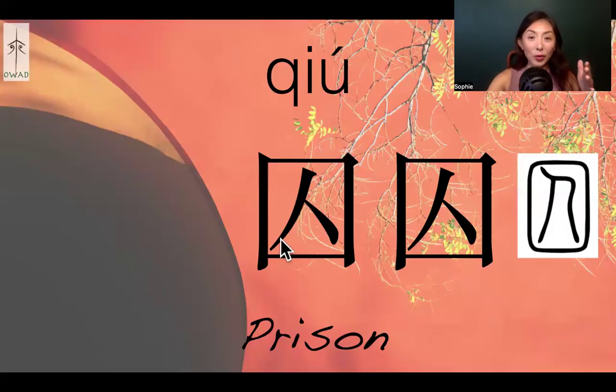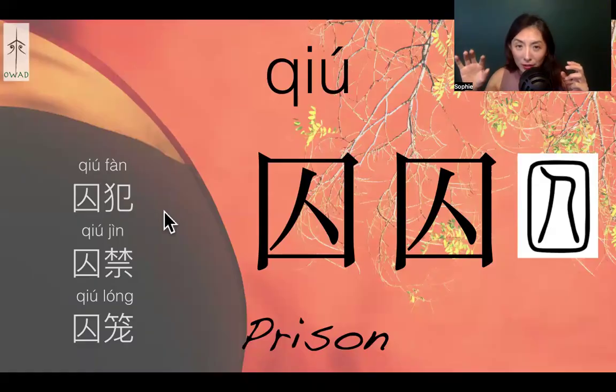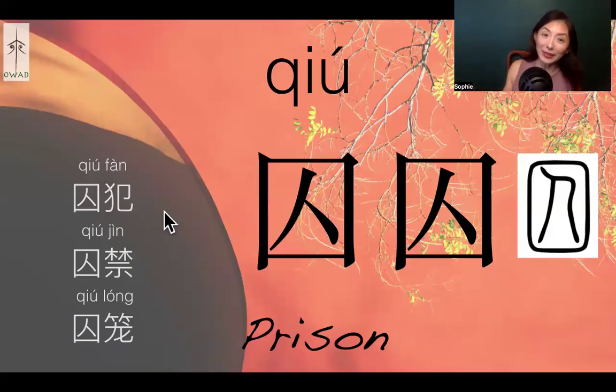In any case, this is a human inside a box, and we have three expressions, the short ones. Here I put it as prison, 囚, but in fact, this is a multi-dimensional thing. It can mean multiple things. When we pair it with 囚犯, this 犯 means somebody who offends, somebody who committed a crime. So 囚犯 means prisoned criminal or prisoned wrongdoer, and that is prisoner.